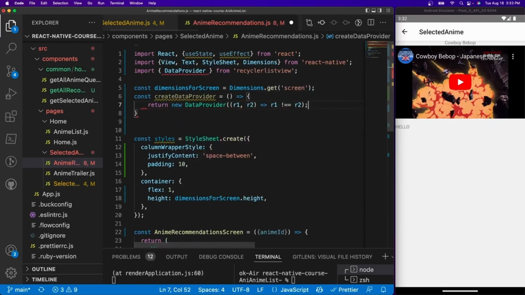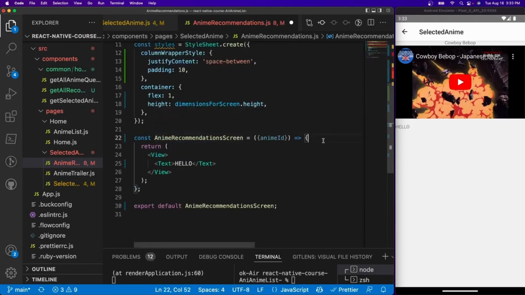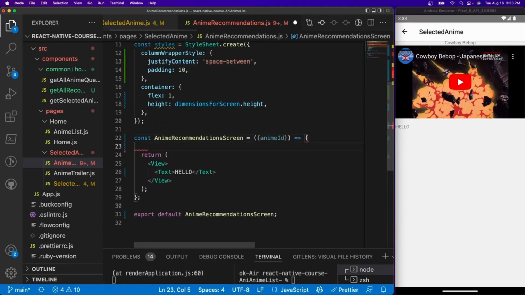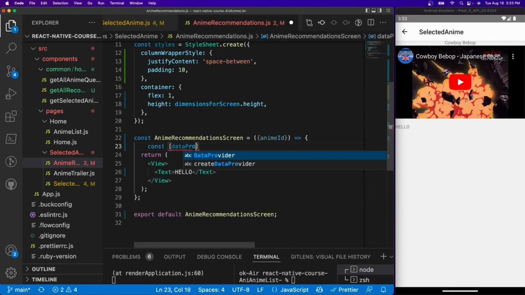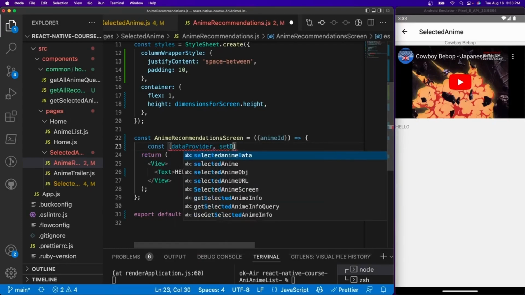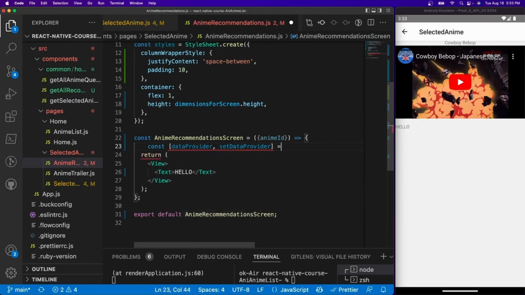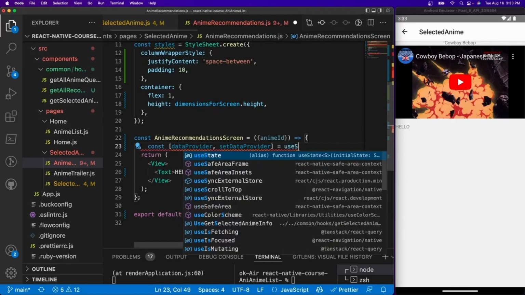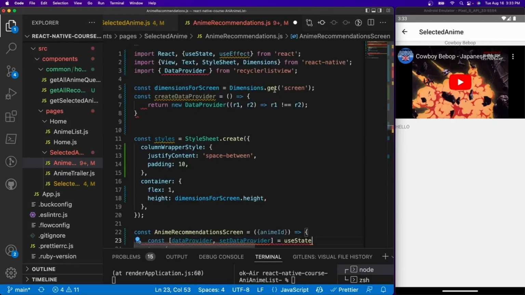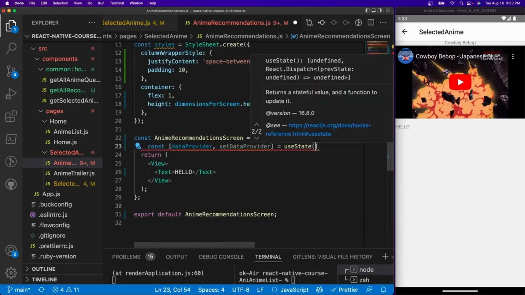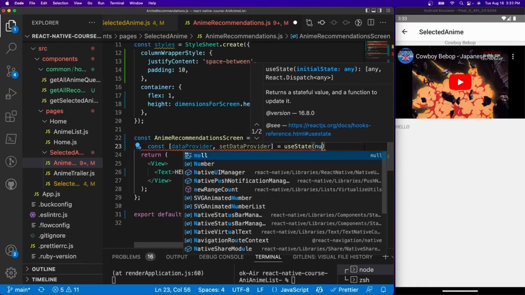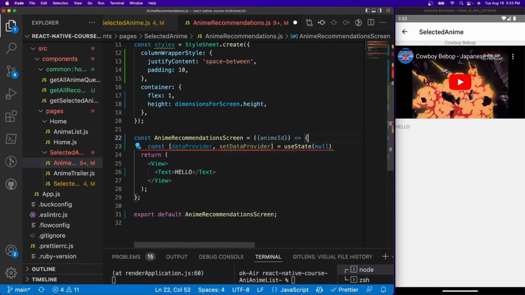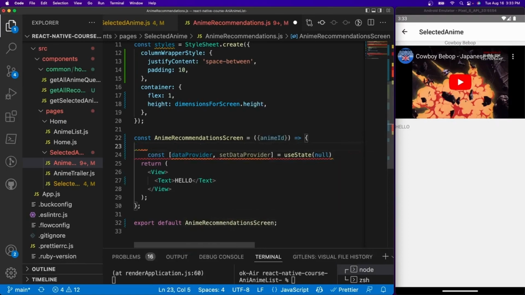Perfect. And then after that, we have to create a useState variable. So I'll do const dataProvider, setDataProvider is equal to React. Oops, we don't need that. We need useState. I think I imported it properly. Yep, useState. Perfect. And initially, we'll set it to be null. And above this, let's go and import the data from the query.